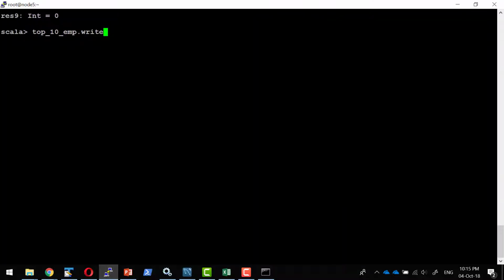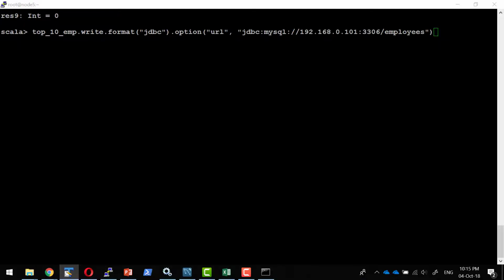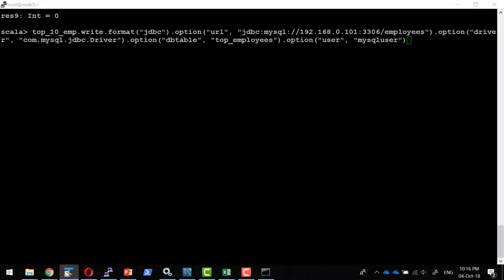Let me write it: data frame name dot write dot format JDBC, and I'm going to give the options: the URL, the driver, the table where I want to write to, the username and then the password.